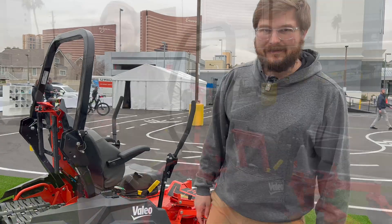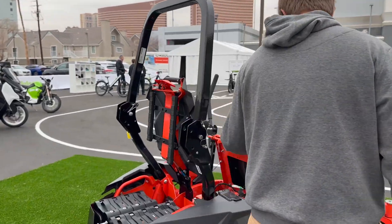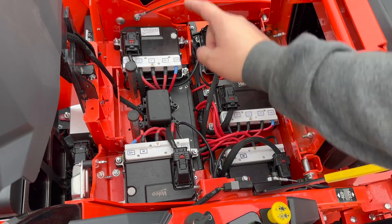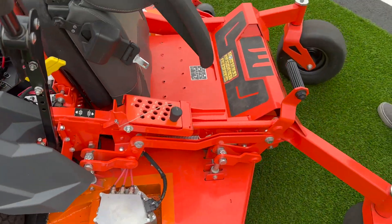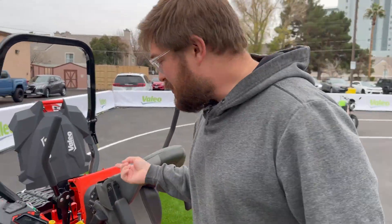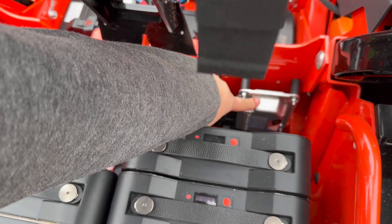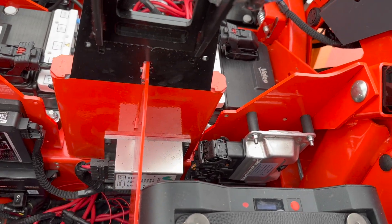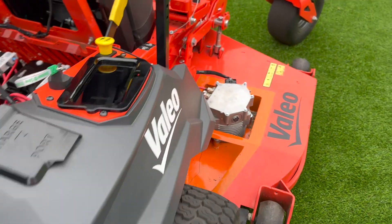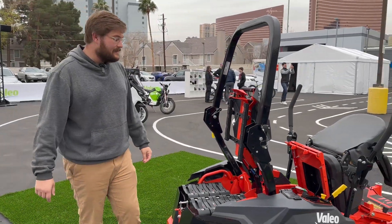Now with the seat fully opened up, here's what Valeo does really well. You can see the controllers and inverters for all five motors: right wheel, left wheel, and three blades on the front — there's a center blade in there too if you peek in. The PCU or ECU is the brains of the operation, taking all inputs and controlling where the power goes. This CAN bus module outputs to the HMI, which is the phone in this case, but customers can put in their own proprietary screen.